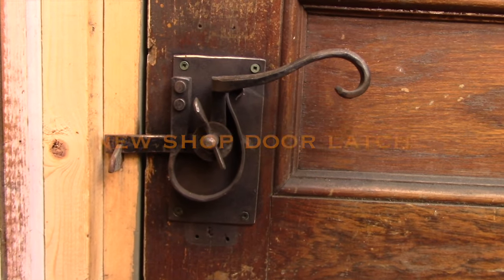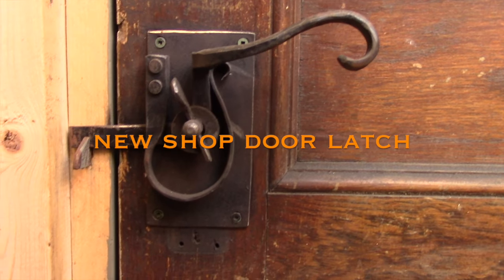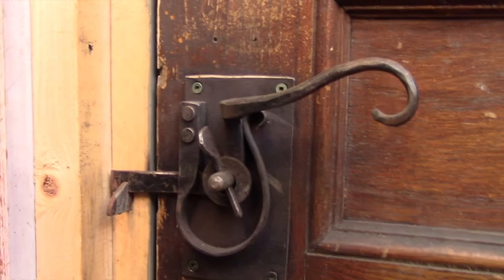This is the lever latch that I have on my shop door right now. I built it about 10 or 15 years ago. It was something I put together in an afternoon. It was just something to keep the door closed.